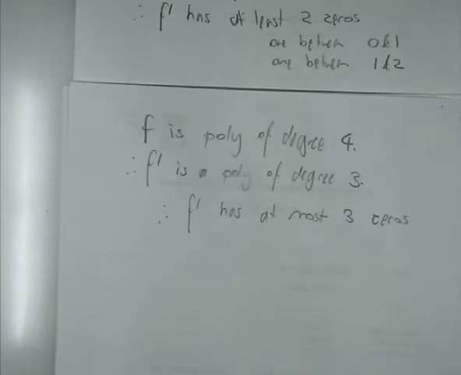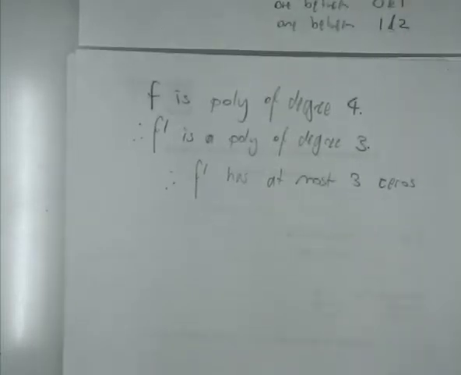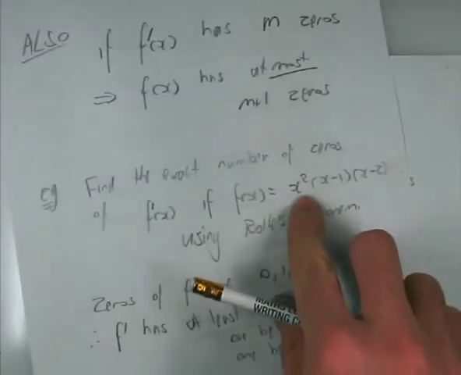In some special cases, you might have finished at this point and your function may have turned out to tell you that you had the right number of zeros. So if you had 4 zeros for f, that would give you 3 for f dashed, and then being a polynomial it has at most 3, so it must have exactly 3. But we don't have enough yet, so we need some other information that tells us one more. If we knew that there was one more zero of f dashed, we'd know how many there are, because we've got 2 already, and if we find a third one, that must be all of them, because there can't be any more than 3. So there must be even more information that we can get, and it's to do with this squared here.